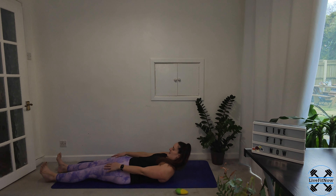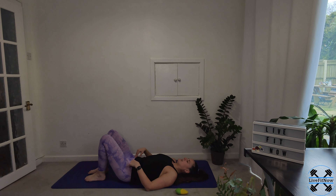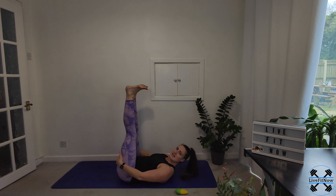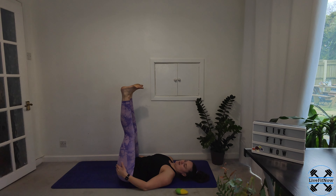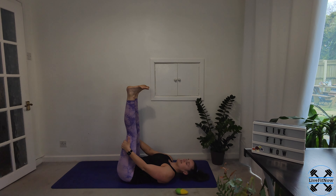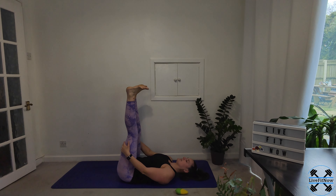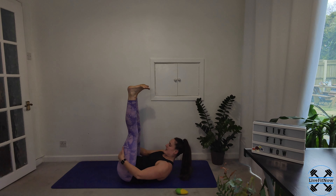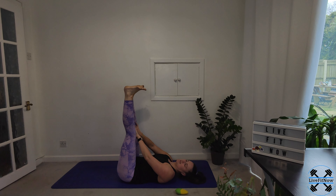Come back to the centre and then we're going to take it back down — just tucking your tailbone underneath, and nice and slowly we're going to take it back down until we're on the floor. Then we're going to bring our feet back up into the air and this time we're going to try and lengthen — bringing our feet as if we're trying to stand on the ceiling, so you're going to get that nice length through the back of your legs. Try and relax the rest of the body and hold it there. If you need to give your legs a little bit of support, just gently wrap your hands around and hold it, but try and keep your neck, shoulders and upper body as relaxed as you can. If you want to take it further, you can start reaching up towards your feet, but really focus on the length of the back of the legs and try to flex your foot as if you're trying to walk on the ceiling.